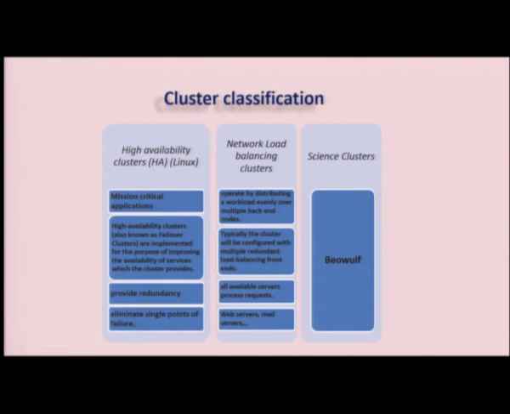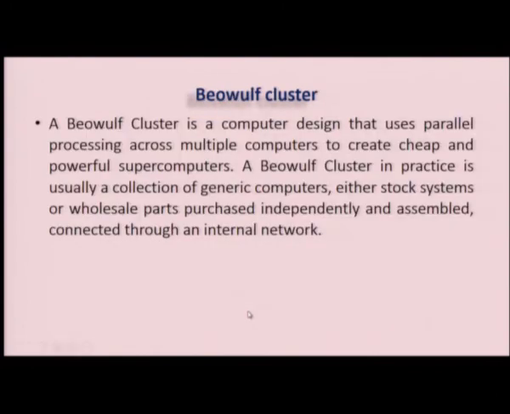Several processors are coming together, the cluster classification, high availability, network. This is on high availability basis, mission critical applications. There is no downtime for that, it should be there. So, we have a Linux cluster that will operate. So, some years back we had a Linux cluster working for bioinformatics, network load balancing, science clusters. Beowulf is a very famous science cluster.